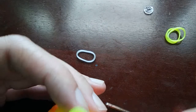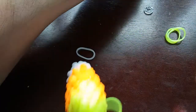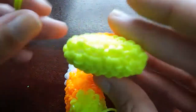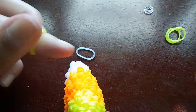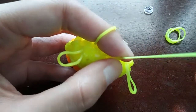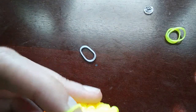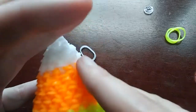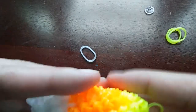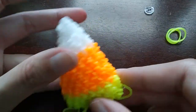I didn't like that. But I think it's just because I used jelly, because when I used opaque, I didn't have to tie the bottom at all. I just think it's because I used jelly. And you don't have to tie the bottom off if you don't want to. I just feel like this guy needed it. And I usually just tie in between stitches. Yeah. See, and it made him look a little more triangular.